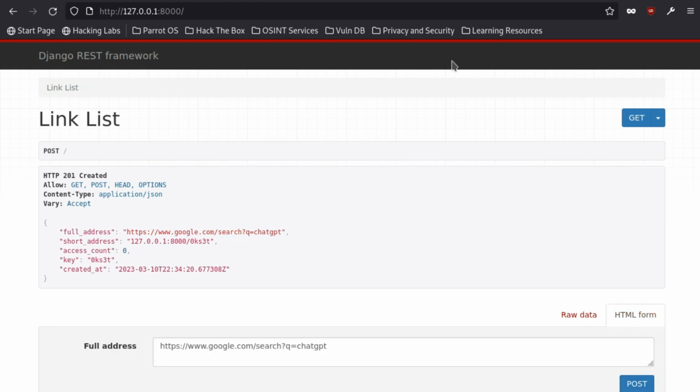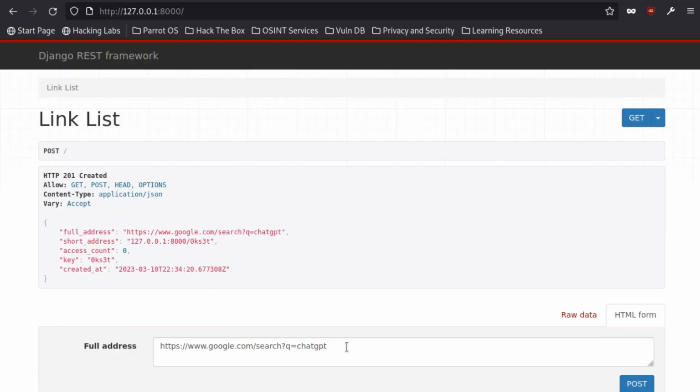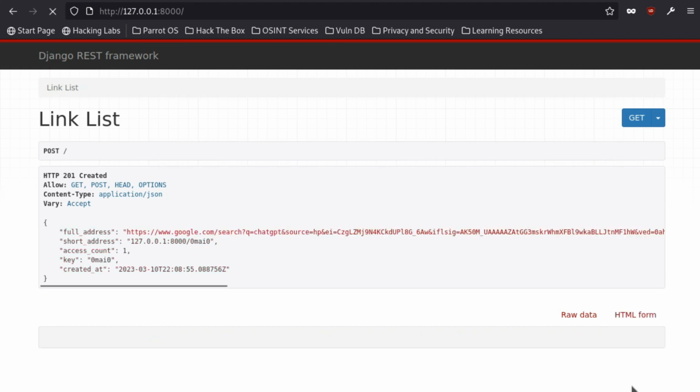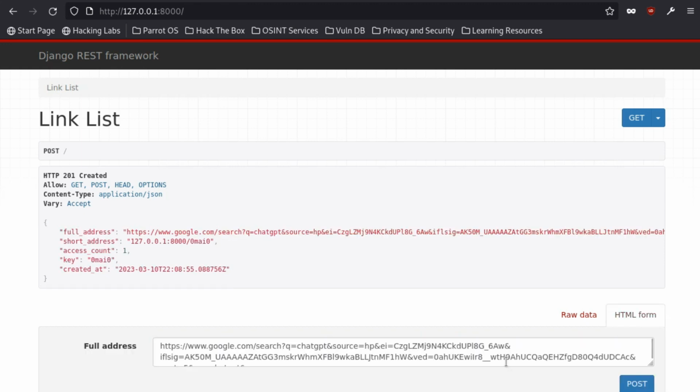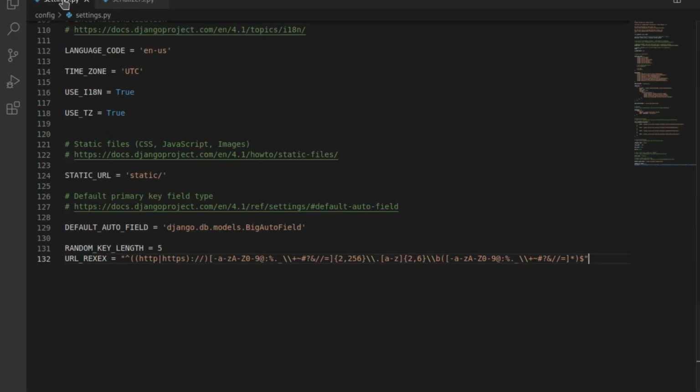Whew, it worked. Let me test this URL too, and after that I'll tell you what happened. Come on, I can't believe it worked. You know what happened, guys? I actually couldn't find a good regular expression for URLs on the internet.